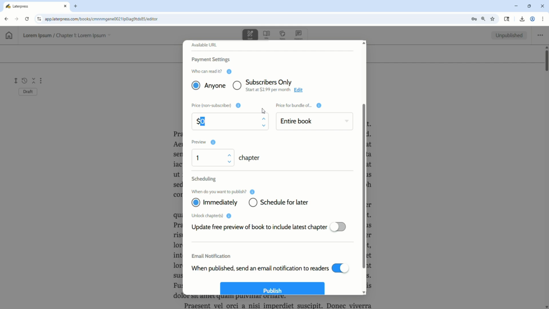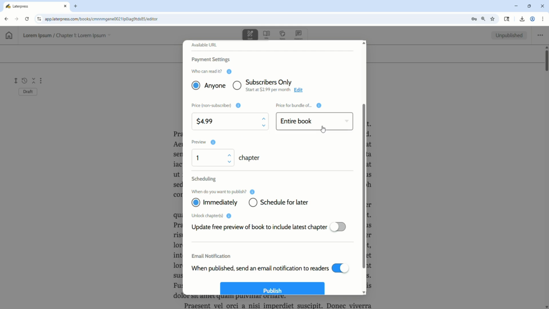And now here you can set the price. This is entirely up to folks. The minimum price is 50 cents. Due to Stripe transaction fees, it is not possible to set a price that is lower than that. Books can be made available for free. You are not required to charge, but if you are charging, the minimum is 50 cents.